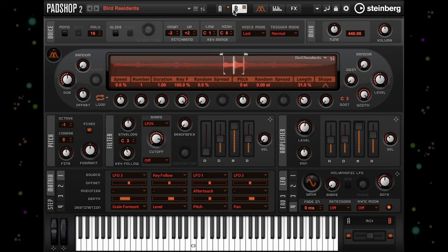On layer B, I used one grain to play a small portion of the sample and programmed LFO3 to slowly change the spectrum by pointing at the grain format. And now, when I activate the aftertouch, you can hear that the note has vibrato. If I activate the mod wheel, the grain position moves a little bit to the right of the sample.